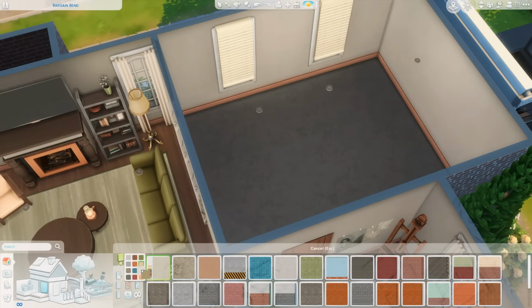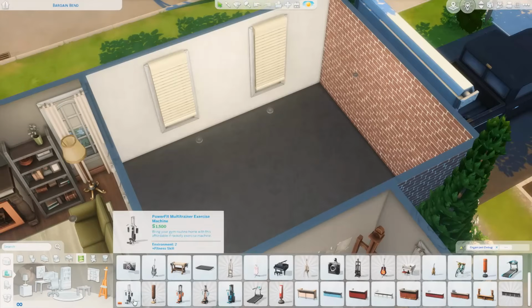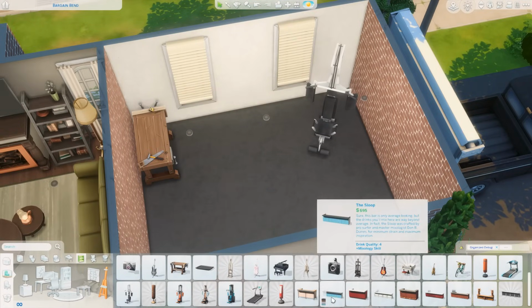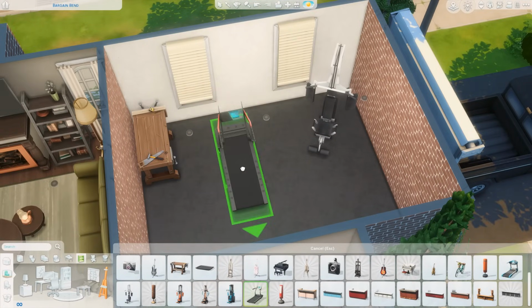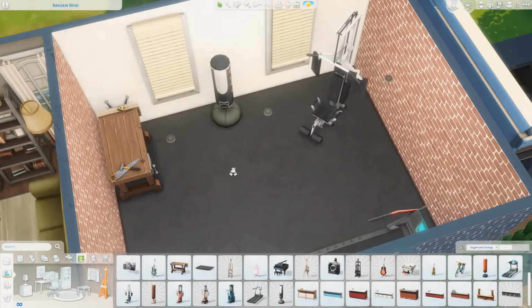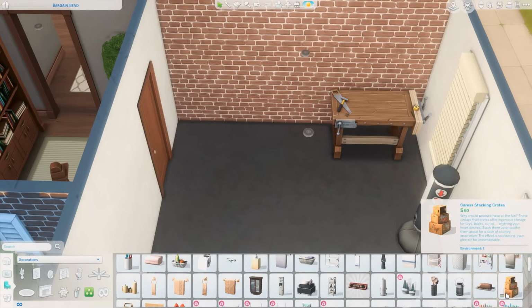And then this is going to be that garage space that I had mentioned that I turned into a gym. I think this came out pretty cute. It's really simple. There's not a lot I could have put in here. I also did include the woodworking table because I just feel like that's a nice garage piece and a nice skill building item for your Sims to utilize. So there's that, as well as a treadmill, a weight machine, and a punching bag.